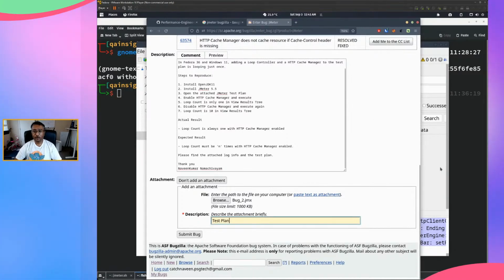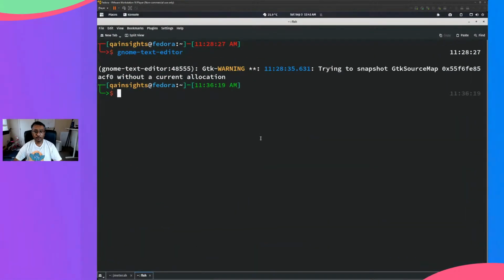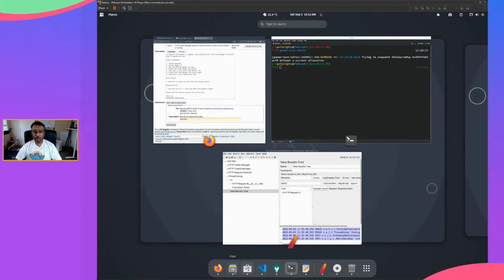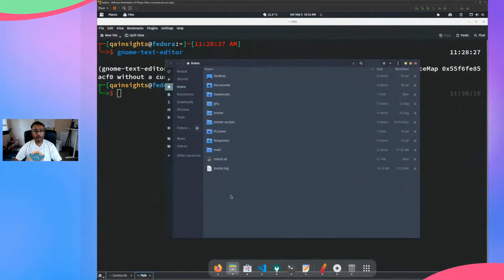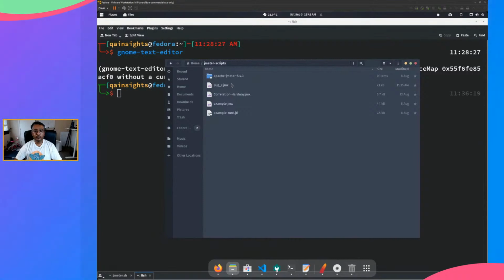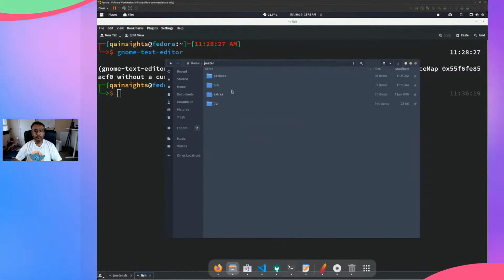Let us go back to the terminal or home page here. So yeah, JMeter scripts. So let me copy this. And then where is the logs?